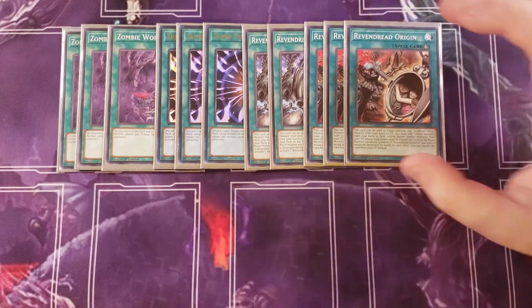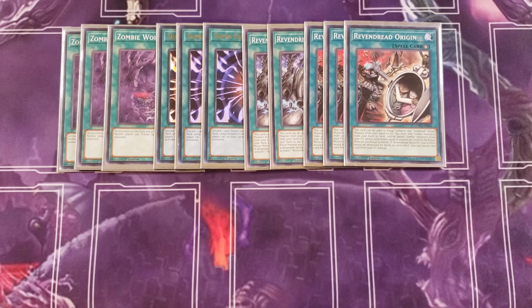We then play 3 copies of Ravindra Origin. Origin is really good in the deck too because Origin has the ability that you can ritual summon any of your Vendread ritual monsters from your hand or graveyard, and then you must tribute monsters from your hand or field and or banish zombie monsters from your graveyard whose total level equal or exceed the level of the ritual monster you're trying to summon. And if a Vendread Slayer you control would be destroyed by battle or by card effect, you can banish this card from your graveyard instead, which is really good.